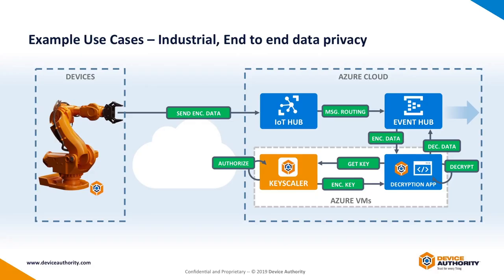This one is about data privacy inside the smart factory. You could have your machine on the left-hand side, and in this example using something like Azure cloud. We're encrypting the end-to-end data flows against policy into a back-end infrastructure so that when data goes into your application, it's still encrypted at rest. You can allow authorized key requesters or applications the ability to decrypt that data on demand. This elevates security posture beyond just a standard TLS tunnel or VPN to your back-end cloud infrastructure, and gives access rights to various administrators inside the organization rather than releasing data indiscriminately. This also applies to medical equipment or healthcare-type products to meet compliance like GDPR or HIPAA in the US.